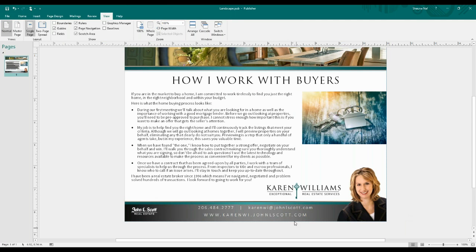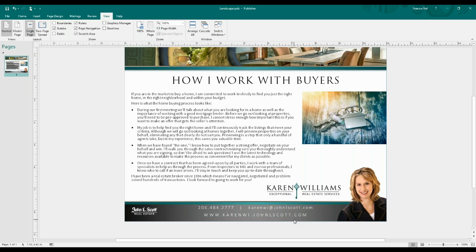We have adjusted this and made this now a horizontal document. All you need to do at this point is save it as a PDF or save it as a JPEG or whatever your CMA program needs. In my experience, most of the time a PDF will work just fine for that. But that's as easy as this is.